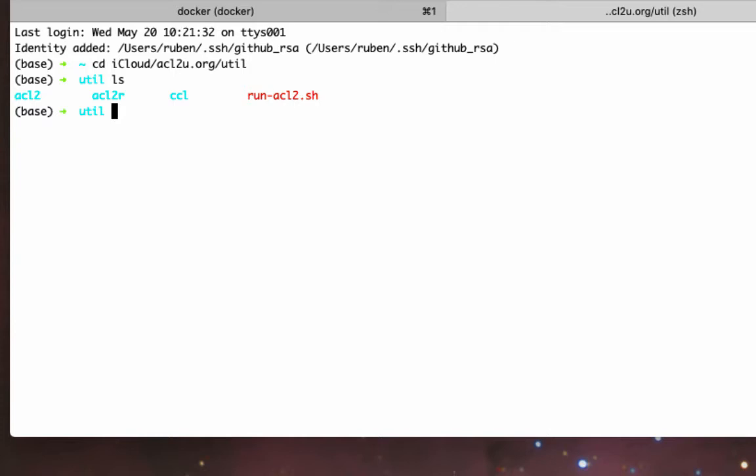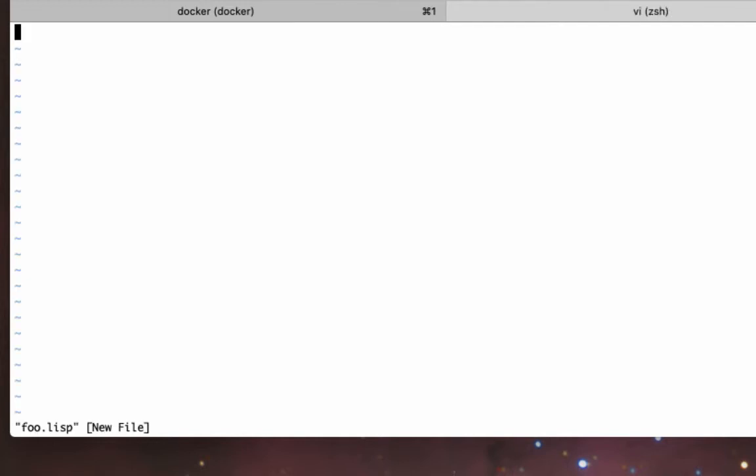Okay, so let me just create a simple file. I'm going to use the editor vi. This is on the host machine. On a Windows box, you could use Notepad++ or any kind of programmer's editor, and I'm sure our machines have a programmer's editor. If not, they should, like Atom or Sublime or something. But anyway, let me go ahead and edit a quick Lisp file here. We'll call it foo.lisp, and I'll just put in here something like (+ 4 10). Okay, so that's just a Lisp expression that it should be able to execute.